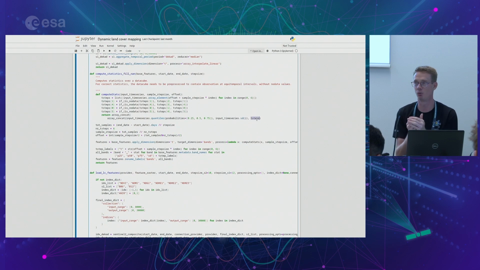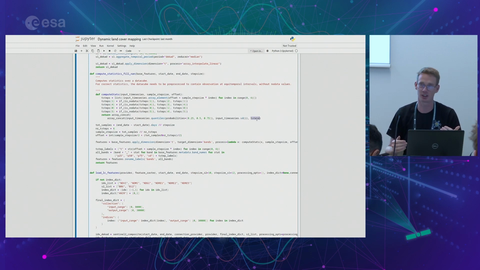Random forest takes a one-dimensional input. It doesn't work on temporal values, so a two-dimensional input wouldn't fit into random forest. And that's why we have to convert the multi-band time series signal into a one-dimensional array of features.